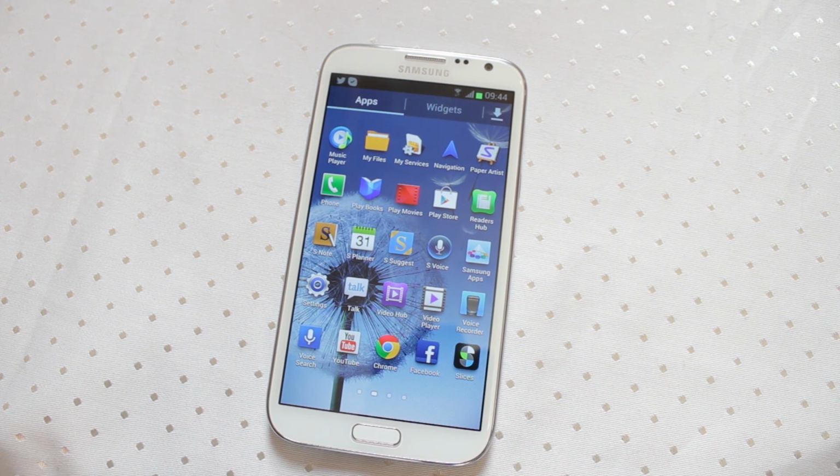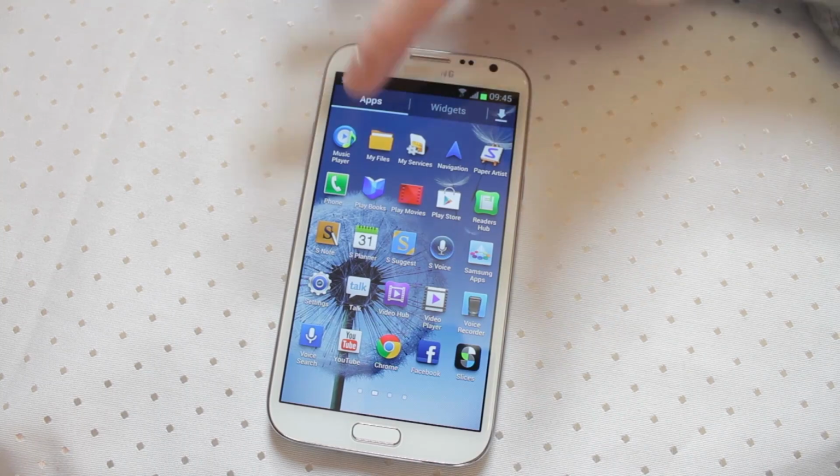I always found that the Music app on iOS 6, on any Apple product, was always a bit lackluster really. Great sound quality and all, but not really the best app experience. I think they've got it really, really well done on the Galaxy Note 2.